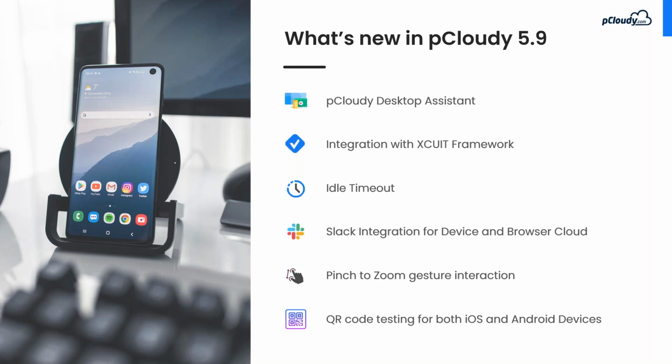We had received many requests for this feature, so we have brought it, and you can use it on the screen while you're testing. And lastly, QR code: we have now launched this for both iOS and Android, and we'll look into QR code testing and how QR codes can be scanned from the application. So these are some of the topics that we will be discussing in today's discussion.